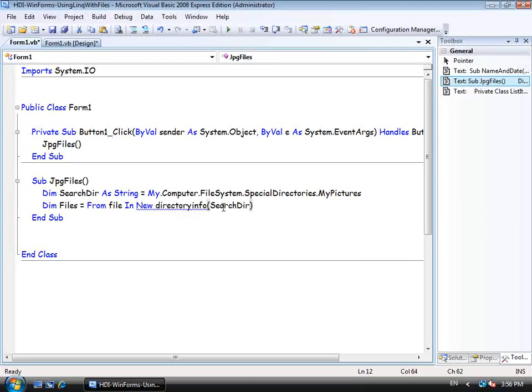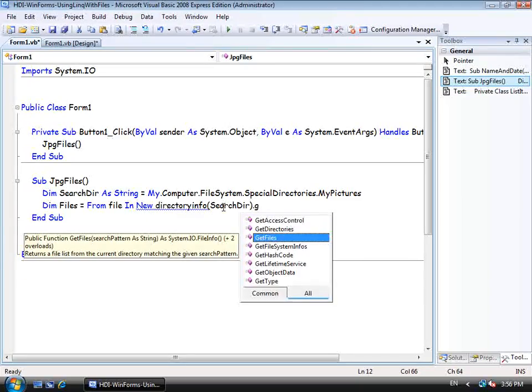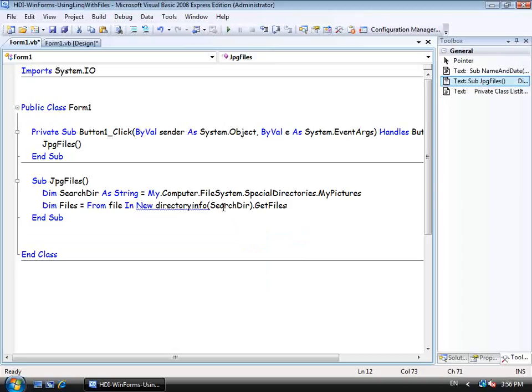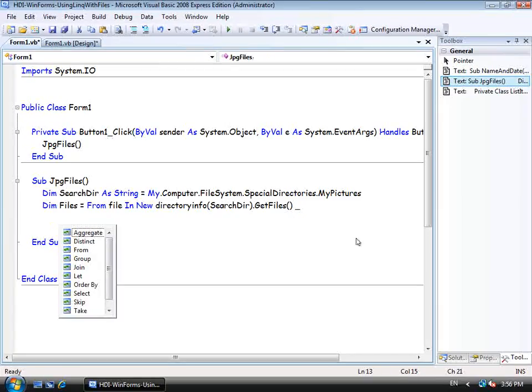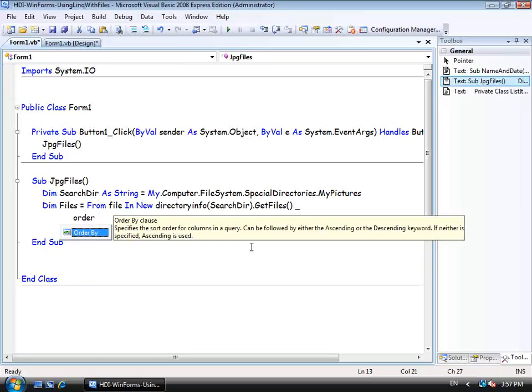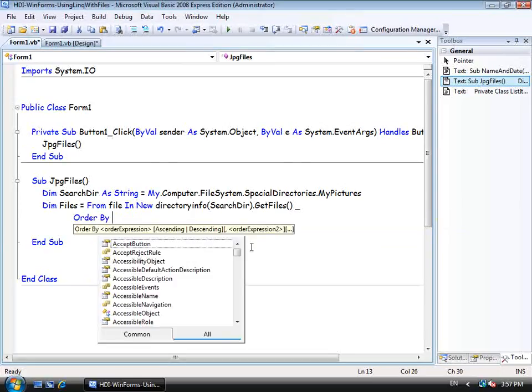And when I get there, what would I like to get? So I'm going to tell it to get the files. Now here, if I wanted to, I could put in a prototype of what the file is supposed to look like. But we'll just do it the LINQ way. Put in a line carriage return there. And in this case, I'm going to tell it that I want it to get my files and order them by the file name. So I can say order by, and then it's going to be file.name.